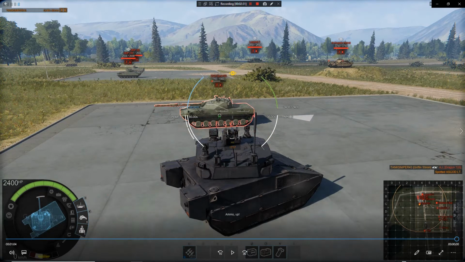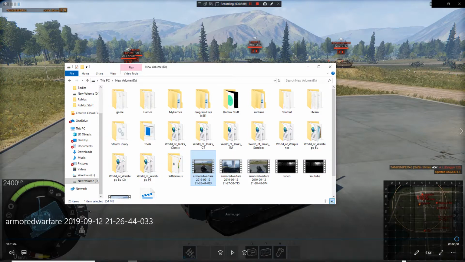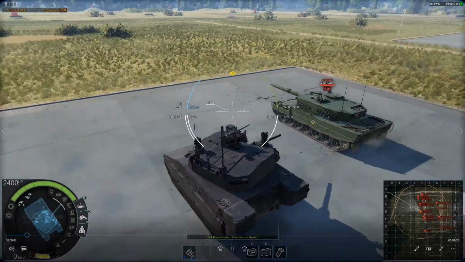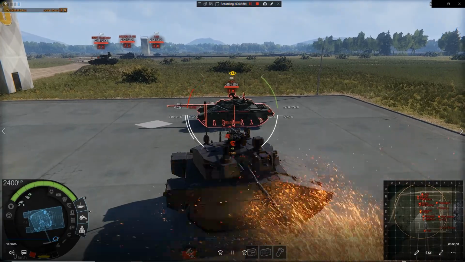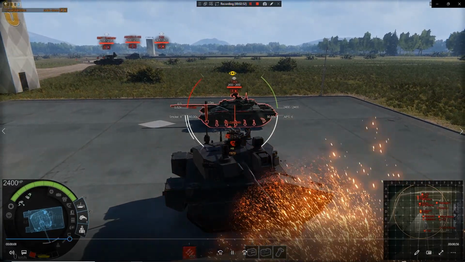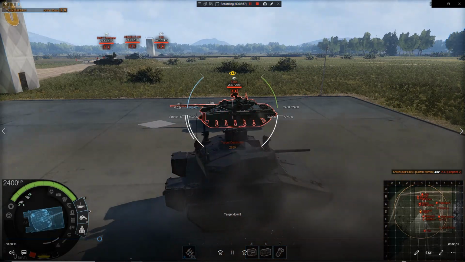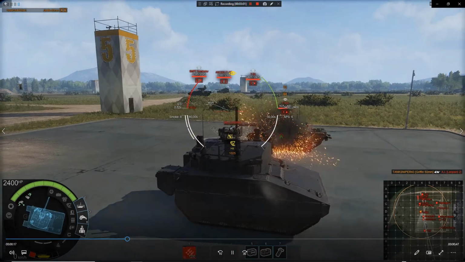So, should we check the other one? I think we should. So let's have a look. So we're gonna check the other one. And here's the other one. And we are. So this is with all the crew skills and all the equipment. This thing is ferocious. Look at this.